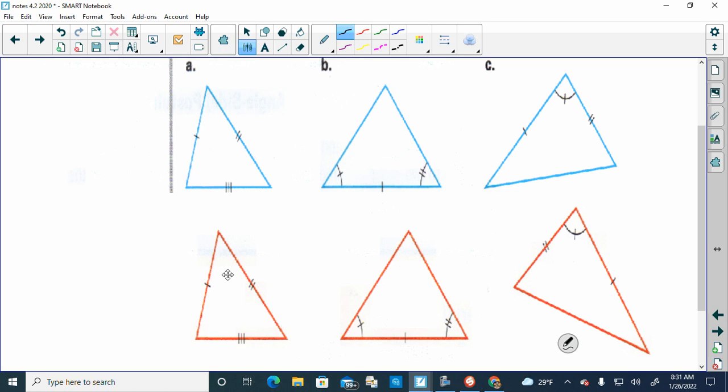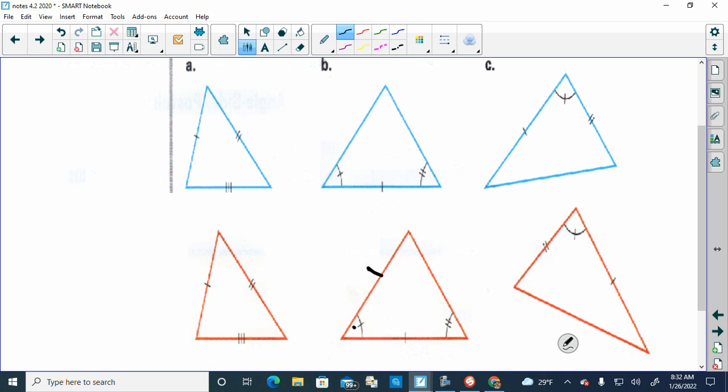Then for this one, they say they're congruent because our tick marks are the same. So you have to pay attention to that. Sometimes they'll trick you and they'll have the same tick mark, but it'll be over here. It'll be two angles and then a side over here, but it's not in the same spot. You have to pay attention to that as well. If this was like this and they had a tick mark here, that would not be the same, because this would be an angle, angle, side, which is not the same as an angle, side, angle.